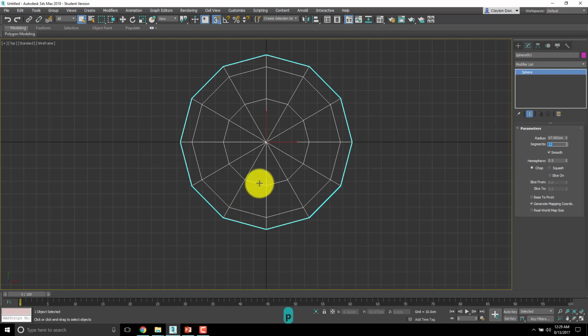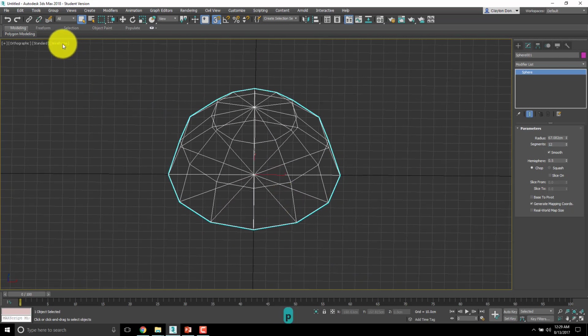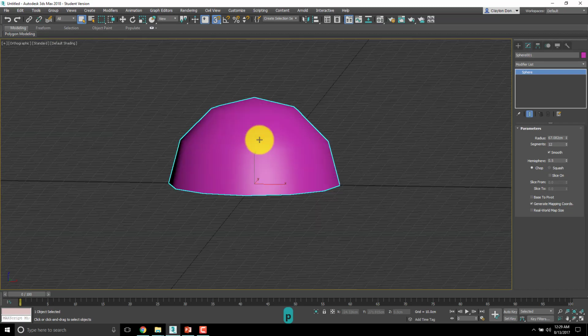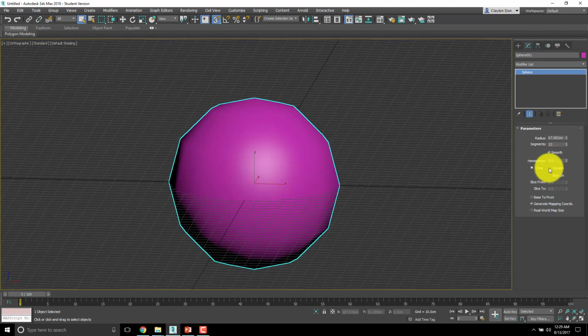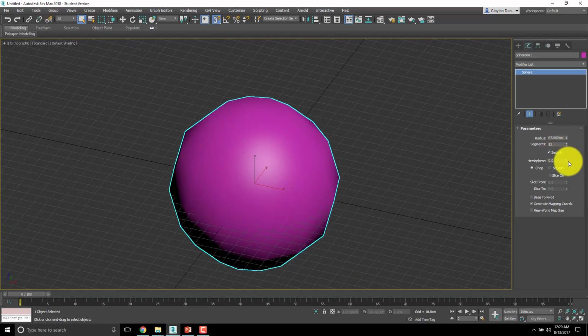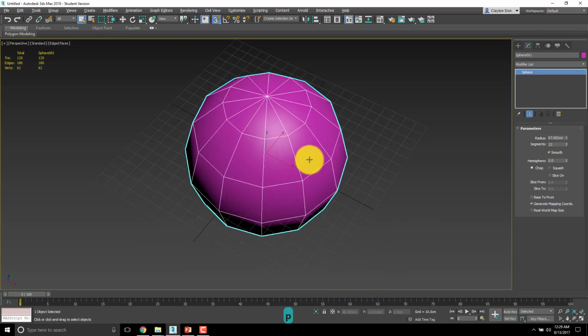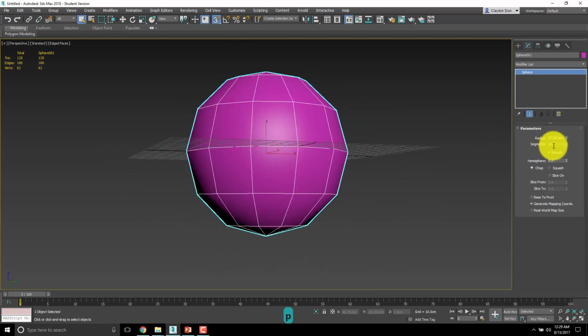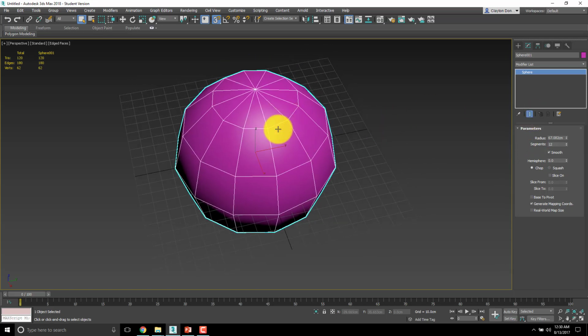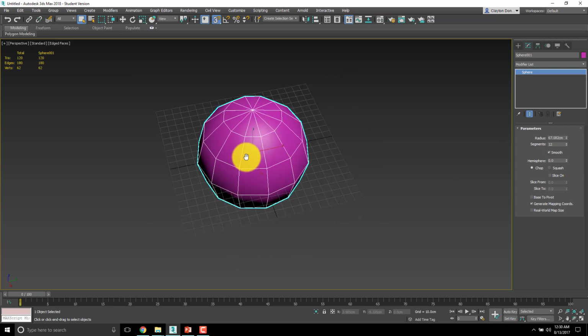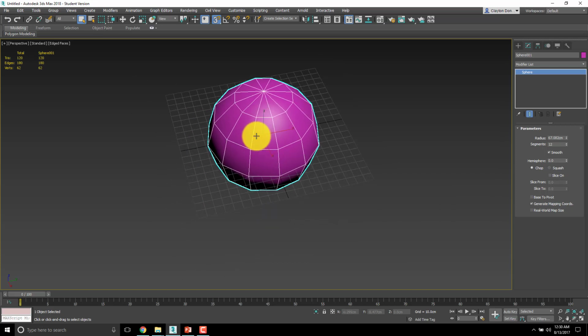This may not seem important. I'm going to go back to the perspective view. I'm going to turn off that hemisphere. If I right click, anytime you want, you can right click on a spinner, it turns it into 0. At the end of the day, we want to keep our numbers generally binary. So use 8, 4, 16, 32, 64. Those numbers generally cut easier, and later on when we're making more complicated things, you want to be able to make little bits of it and work from there.